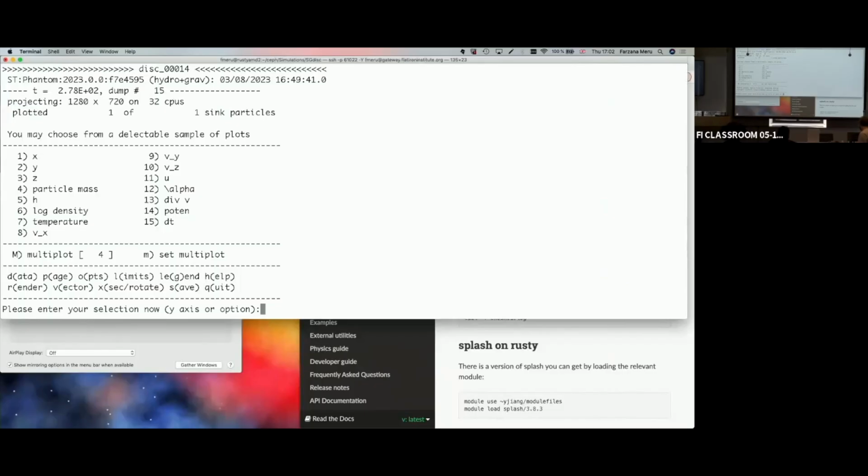Oh, where do we get to? So this, yeah, we're just going to quit. Yeah, so we've done it, and now you see your density is log density. So that was definitely the right thing, because now it's again y against x, so it's 2 1. The only issue now is that we might not get the limits right. But what we can do is go back, and there's the limits menu, we can go into that and change the limits.